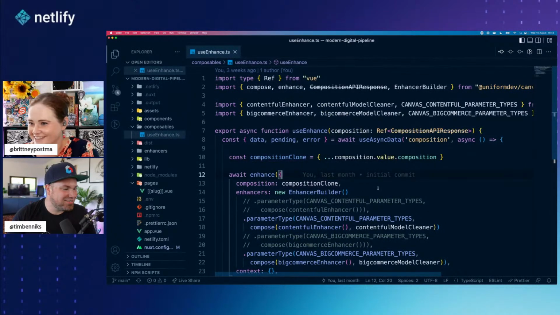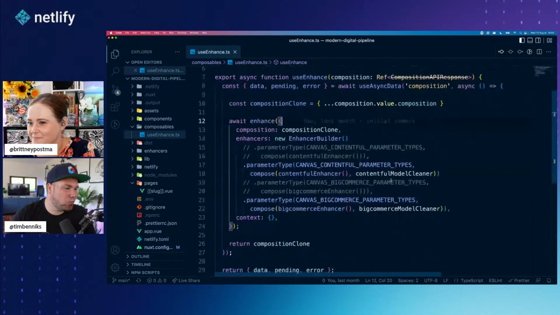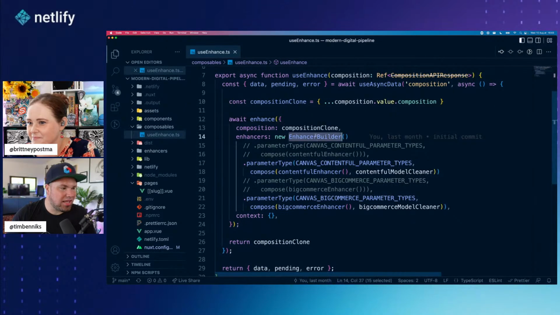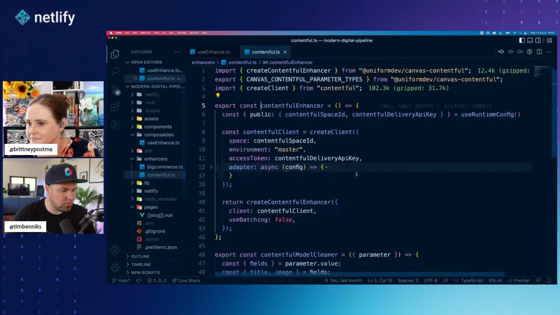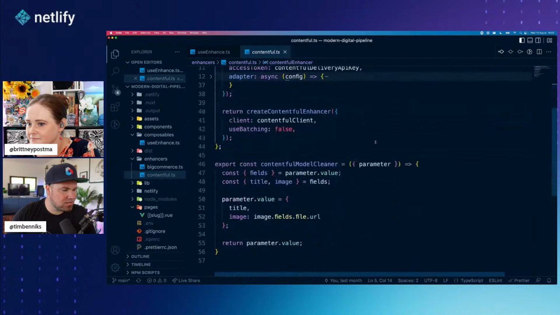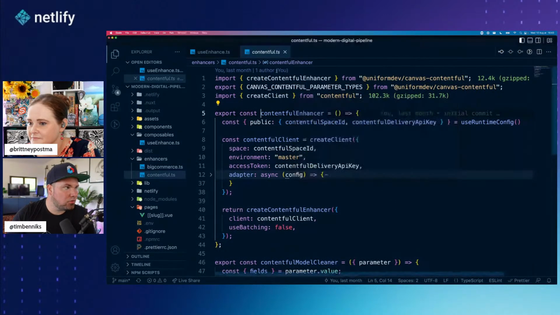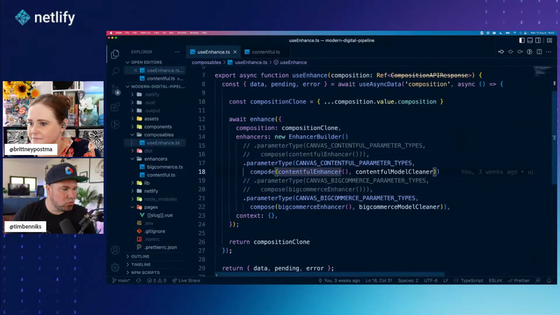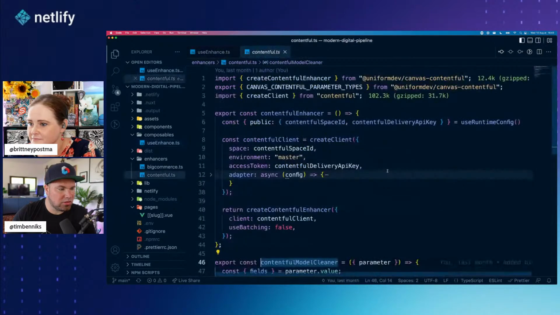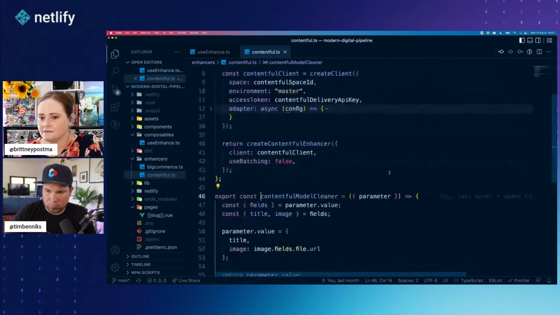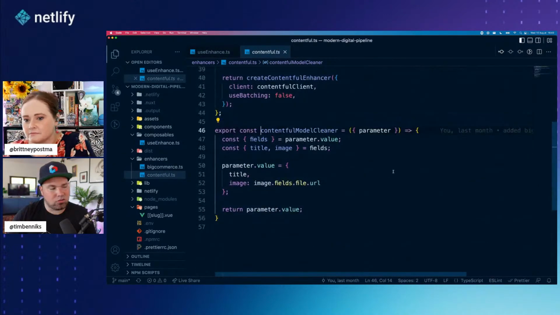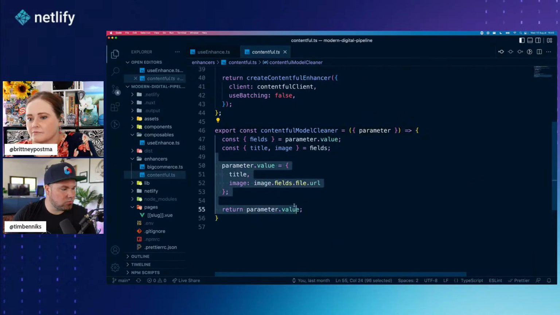Basically, I make an enhancer builder, and for every component type that is contentful, I'm querying Contentful itself to get back that information, and then I do a compose. I also have this model cleaner. Whatever data I get from Contentful, I clean up with this model cleaner.